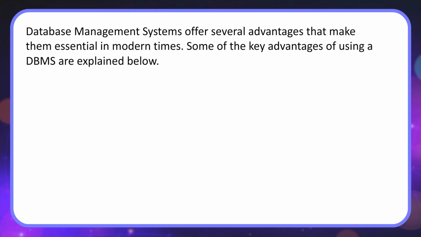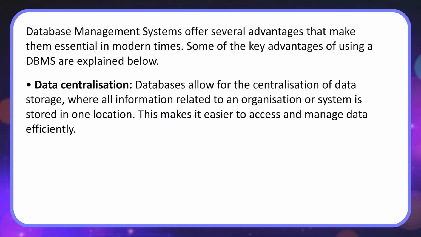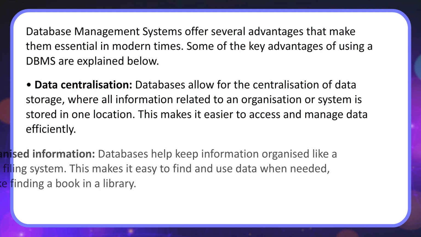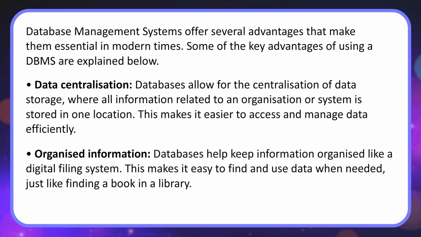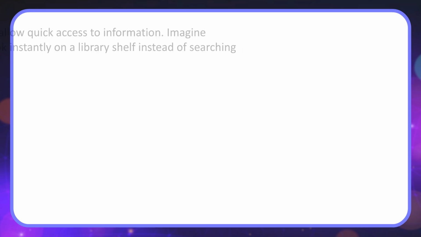Database management systems offer several advantages that make them essential in modern times. Some of the key advantages of using a DBMS are explained below. Data centralization. Databases allow for the centralization of data storage, where all information related to an organization or system is stored in one location. This makes it easier to access and manage data efficiently. Organized information. Databases help keep information organized like a digital filing system. This makes it easy to find and use data when needed, just like finding a book in a library.